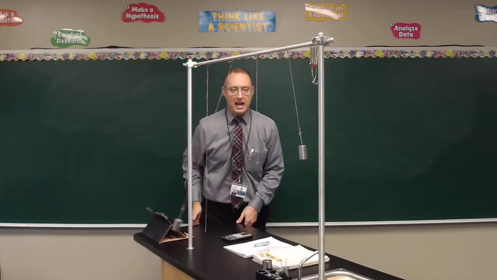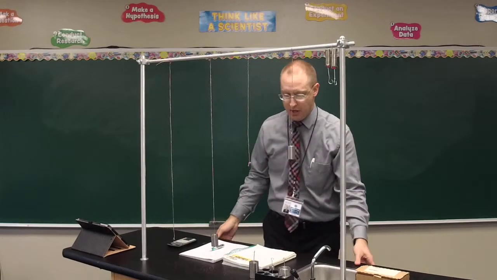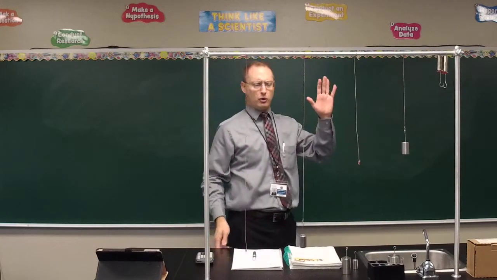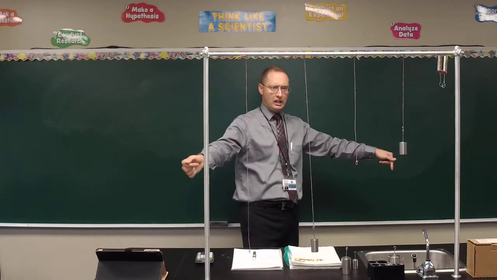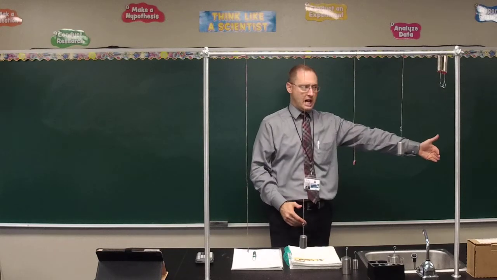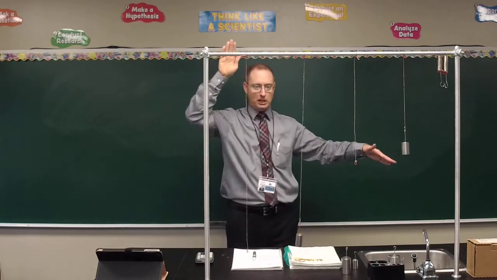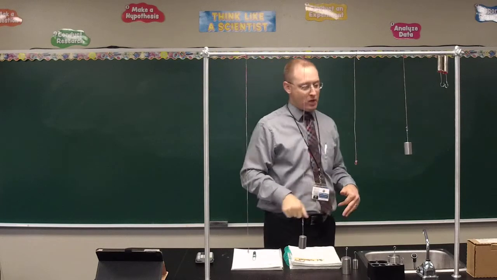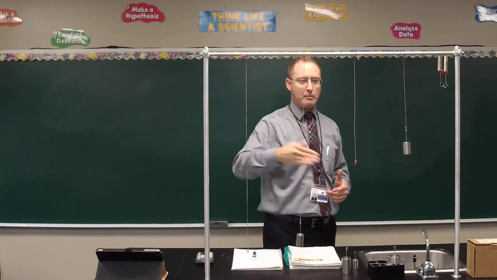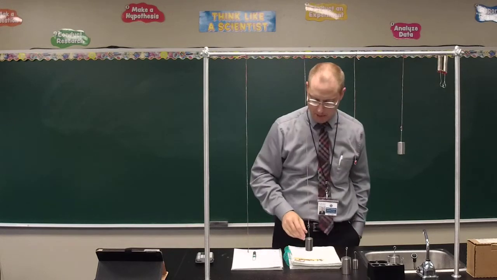If we were to do some tests, and people did, we'll actually do a lab here in the next lesson or two with this, with a timer called a photo gate timer. It's like garage door openers. At the bottom, there's a little invisible infrared light beam that it shoots out, and there's a receptor on the other side, and if you break the beam, the garage door goes back up so it doesn't crush you like a bug, because the bug doesn't trip the beam. Anyway, it's a photo gate timer we're going to use where every time the beam is broken, it records the time. So we're going to be using one of those in our lab here in a little bit.